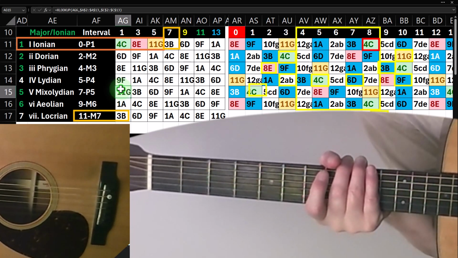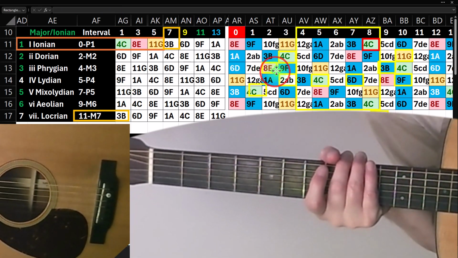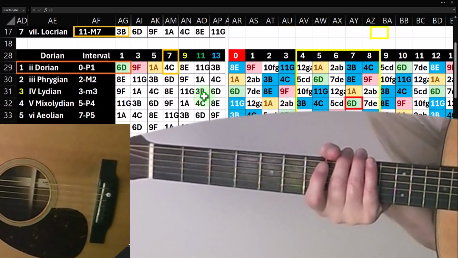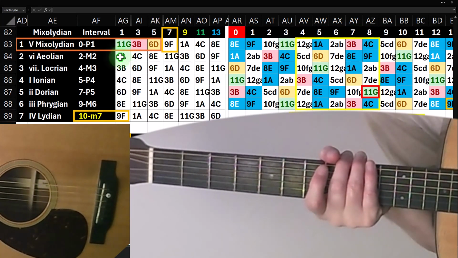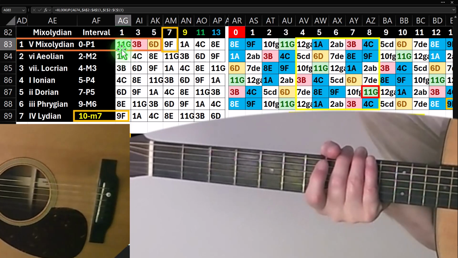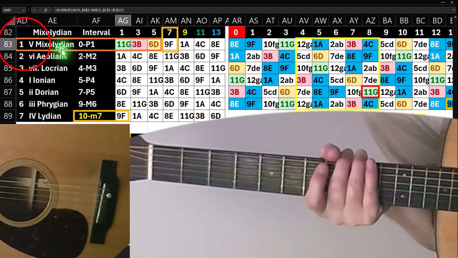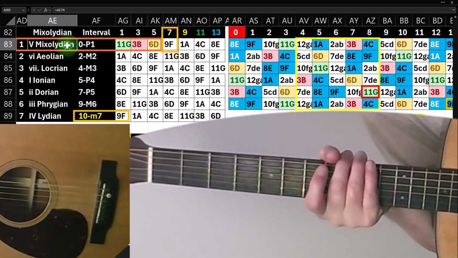And so we talked about, I looked at that with the G here. If I took this G, let's look at the Mixolydian, we looked at it down here. And if I had the 1, 4, 5 in the Mixolydian, now this is interesting, because the other way we can think of the blues is that the 1 is now modal 5.